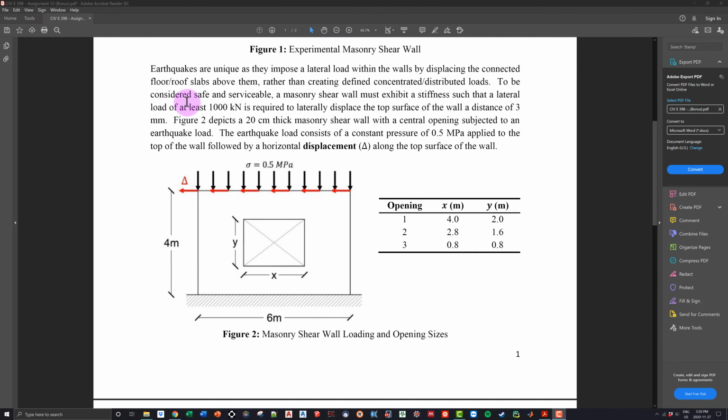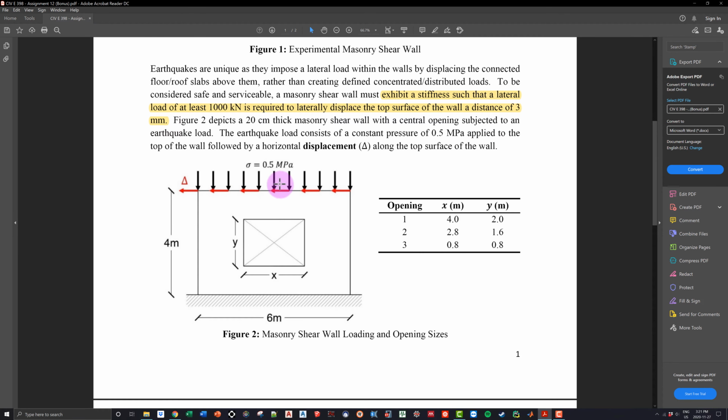So, to be considered safe and serviceable, a masonry shear wall must exhibit a stiffness such that a lateral load of at least 1,000 kilonewtons is required to laterally displace the top surface of the wall by 3 millimeters. So this is actually going to be a key piece of information once we're defining our loads in Abacus.